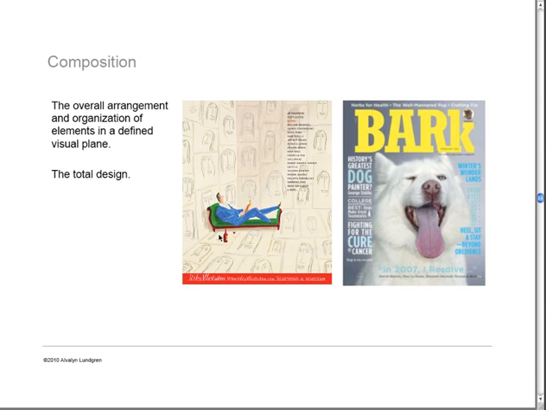So as we look at this piece, we have obviously the background with the sense of linear perspective. We have the dude in the chaise lounge with the really bright blue suit and his beverage. We have the text box and all of its implied line. We have the red box at the bottom with the type in it. So the composition is not just this or this and this. The composition is everything. Everything within the frame of reference is the composition, whether it's positive space or negative space.